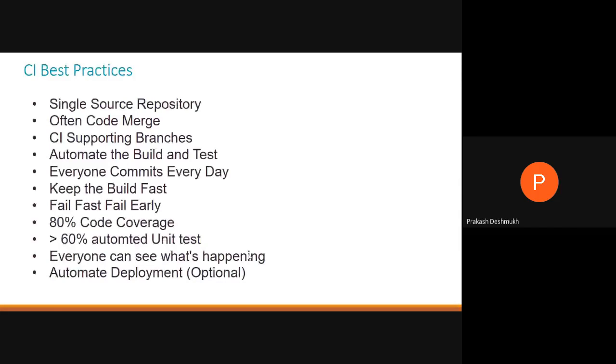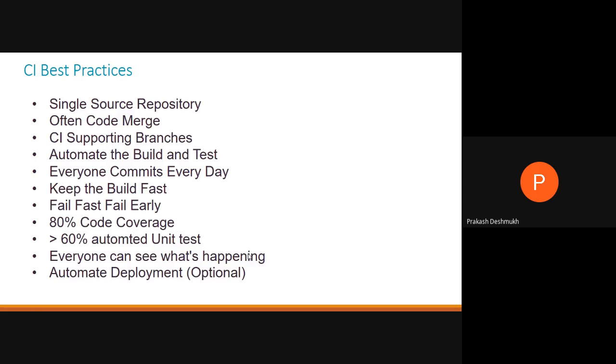and being able to release once, build once, deploy multiple times. That is one terminology we always use in DevOps: build once, deploy multiple times. Once you have a good build, which is tested by QA and is good, then the same build will move forward to staging or UAT and production. So you do not go on building multiple times, which will reduce the time. Then automate the build and test.